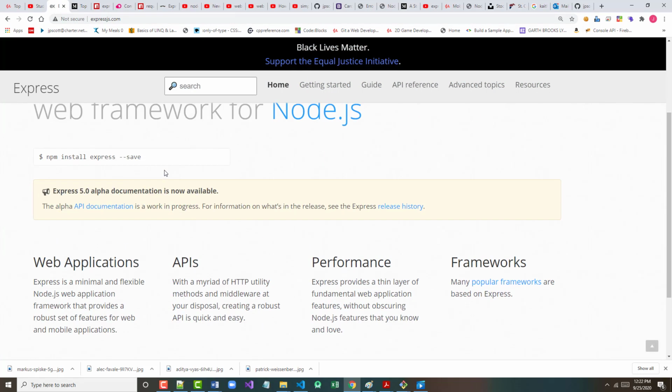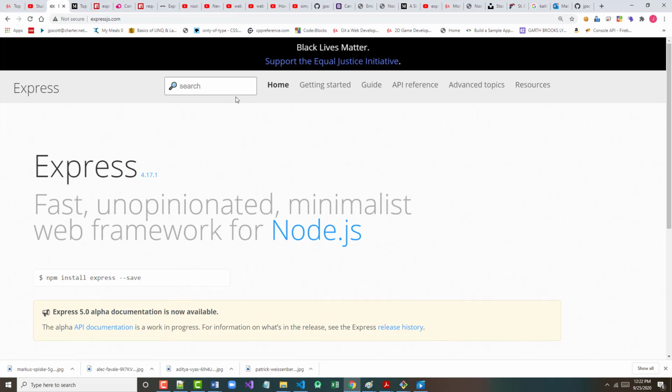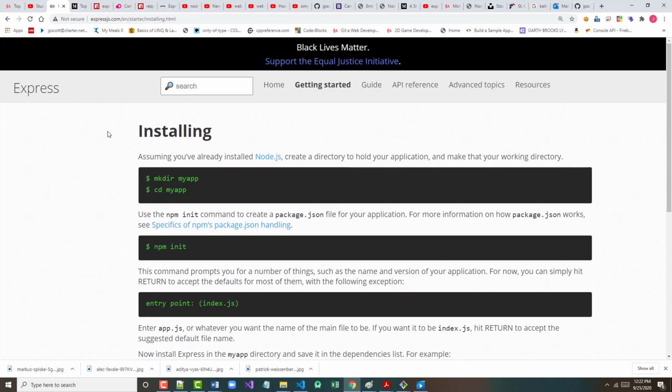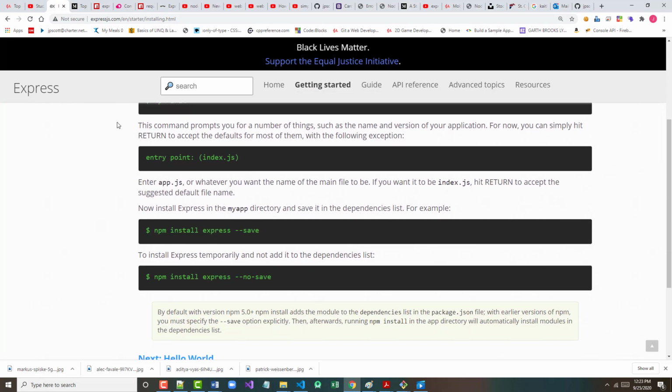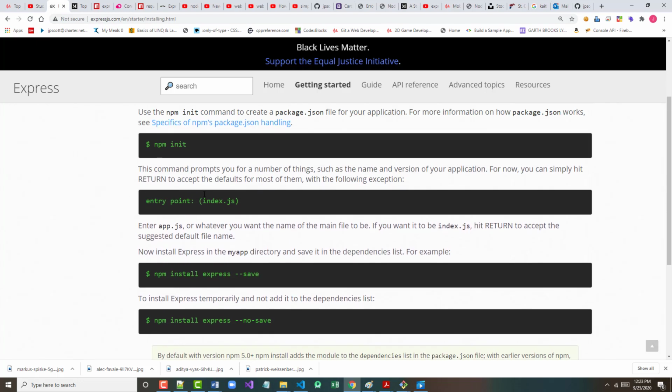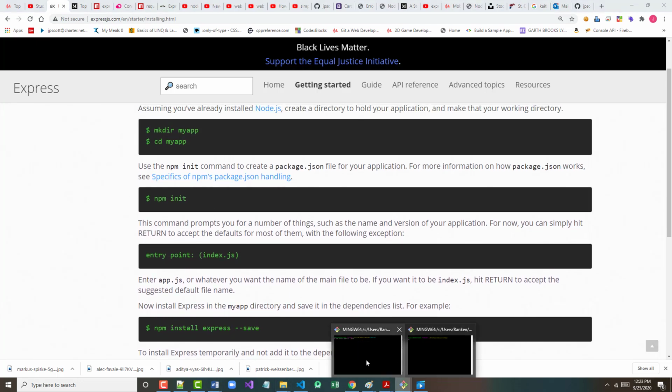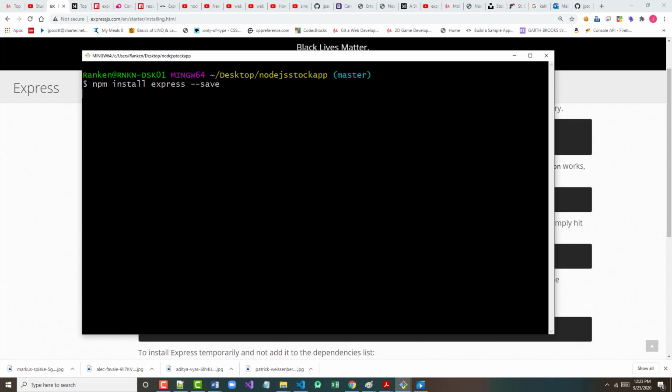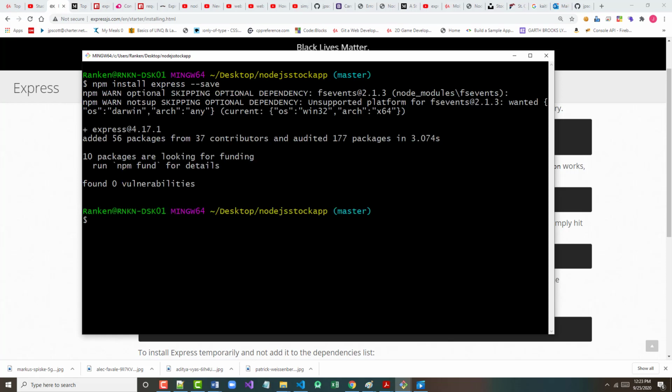All right. Nothing much in this home page. If you go over to Getting Started, see that link up near the top that says Getting Started? Just click that. And notice if we arrow down a little bit, can you see the npm install express minus minus save? If you need more of an explanation, rather than me reading to you, you can get it officially from here. Okay? So we just installed that, correct? Okay, so now you can go ahead and hit enter if you haven't already. And I'm doing the same. All right, problems? Okay, all right.